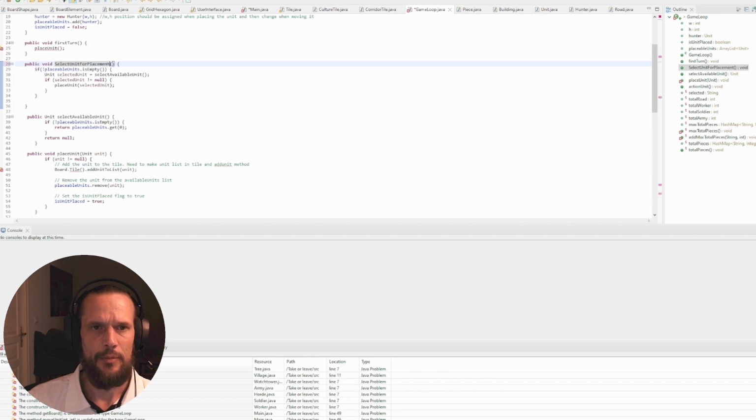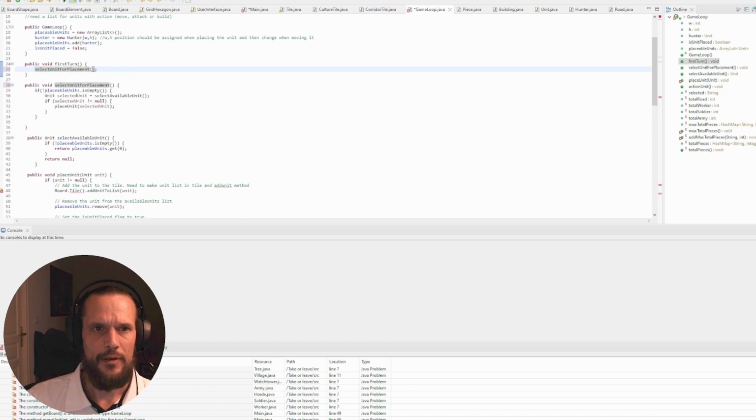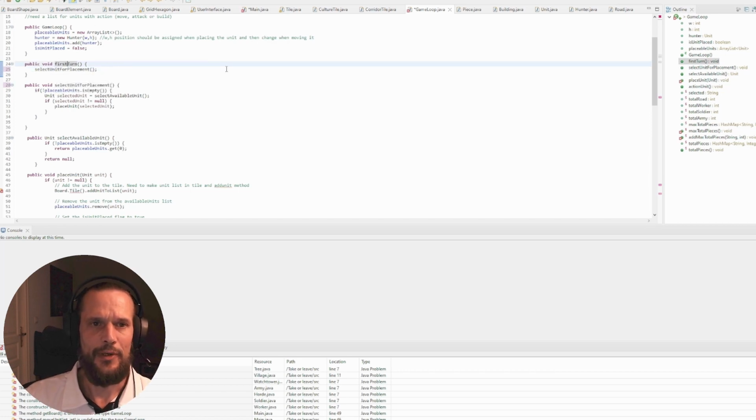Select unit for placement. So, a method in Gameloop. At least here in first turn I have place unit. I call this place unit method, but I think I have to replace that with select unit for placement.